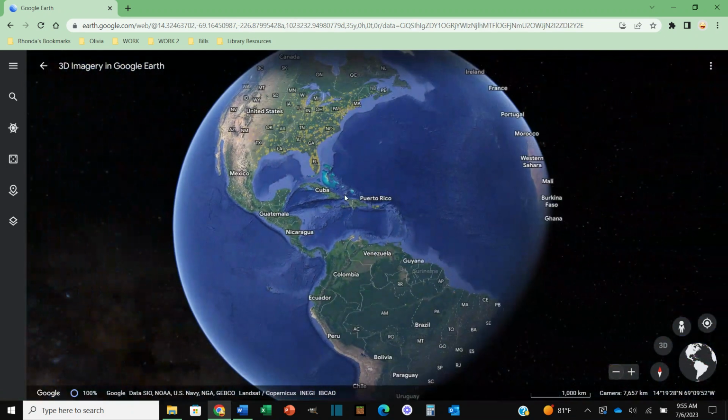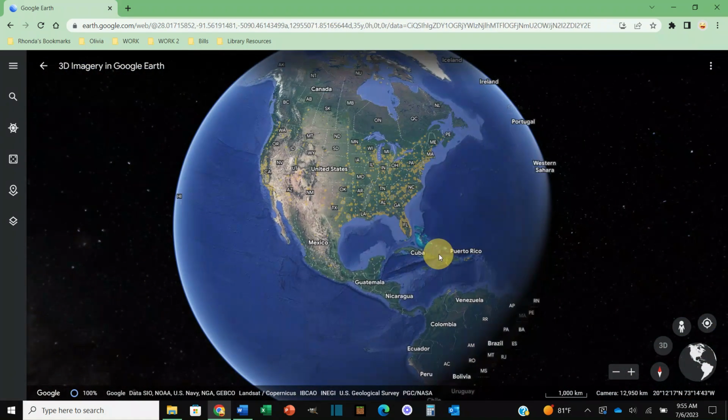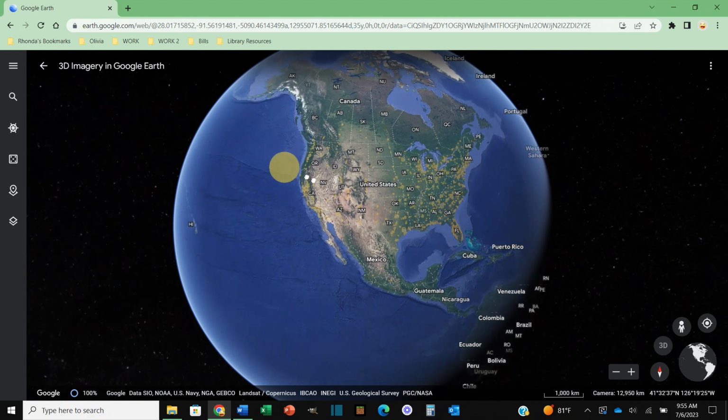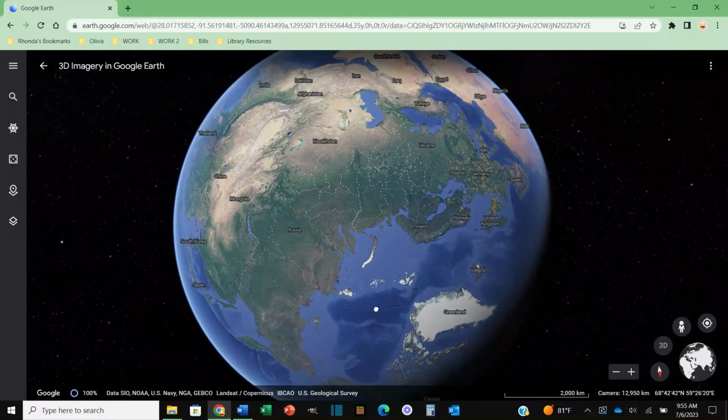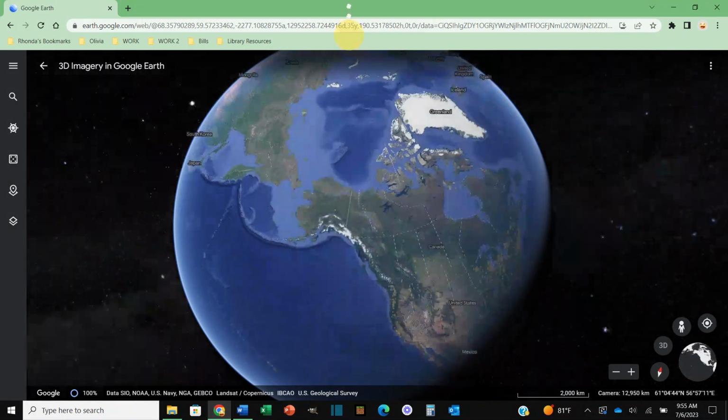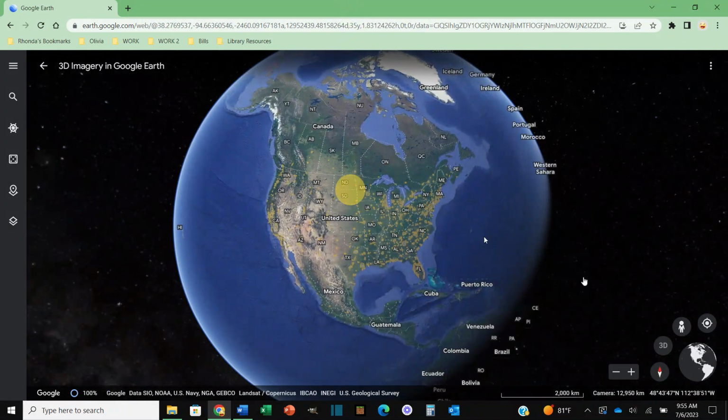Okay. If you want to rotate the globe, you would just left click anywhere on the globe and then just move it around. Right? You can see all different areas. And then as we continue in this bottom right-hand corner, you're going to get this little diamond shaped button.